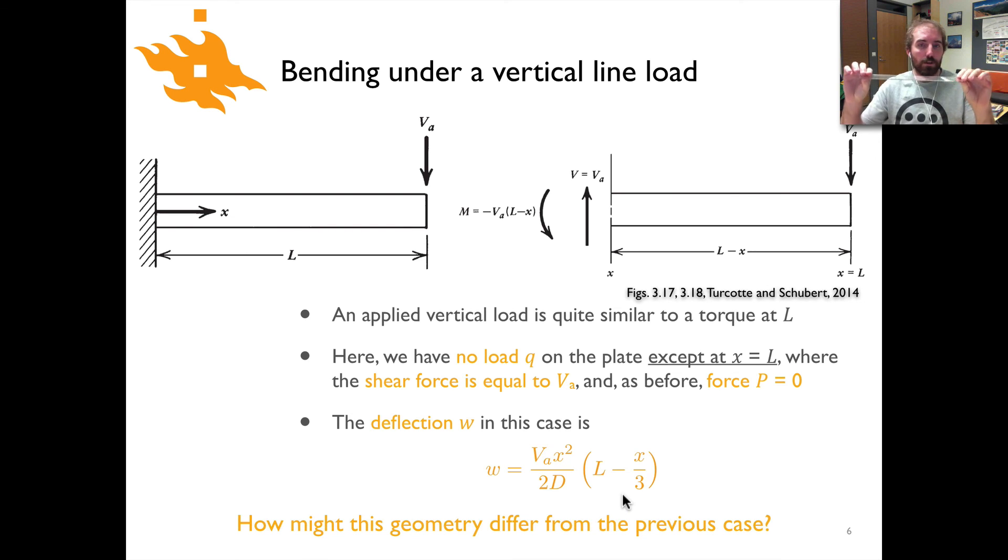That's going to basically result in the case where we start out like a parabola, but because that end of the plate is free—if you look at the ruler here—the torque case had a lot of curvature near where the torque was applied. In this case, by pushing down here, we'll actually see that the plate will be a little bit straighter at that end. So it will start out looking like a parabola, and then the end of the beam, the end of the plate, will be more like a straight line.